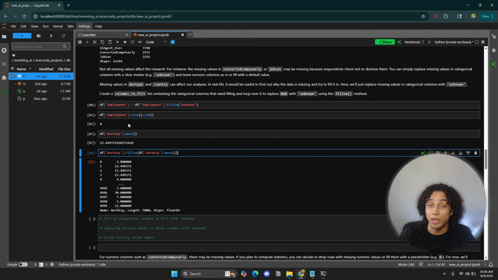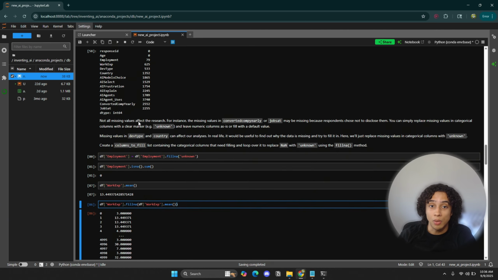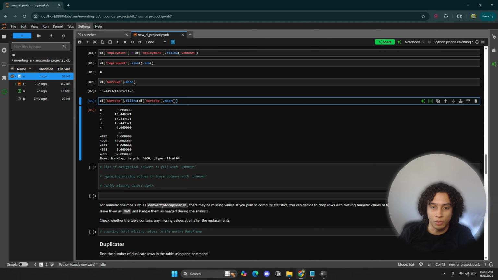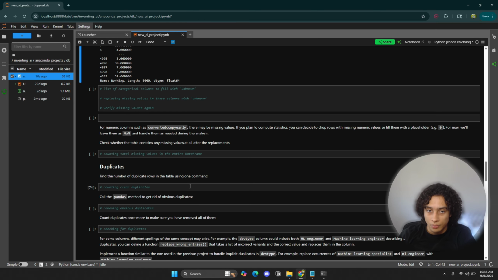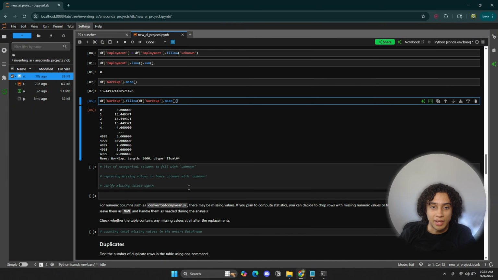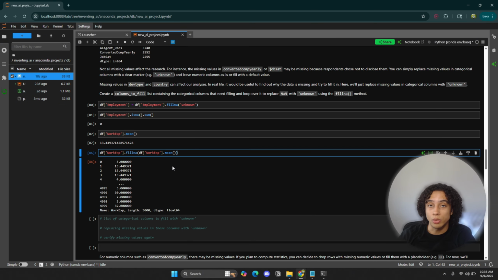But yeah, now you know how to fill missing values. You can go ahead and do this for every single column. I'm just going to keep moving forward. You could also turn this into a Python script that automates it and does it for every column, but I'll leave that as an exercise for you. But yeah, that's categorical values and that's numerical values. That's how you handle missing values, at least the basics for both of those types of data.